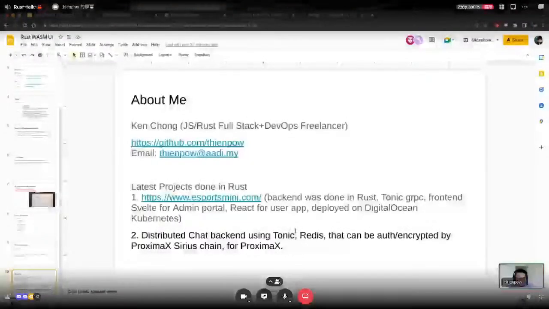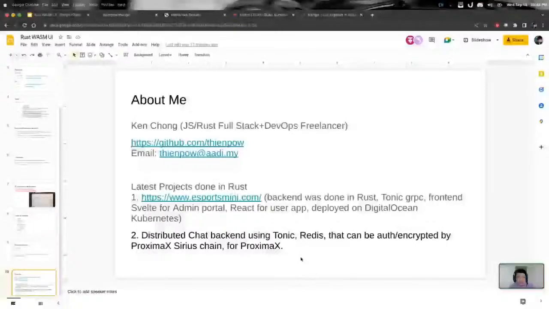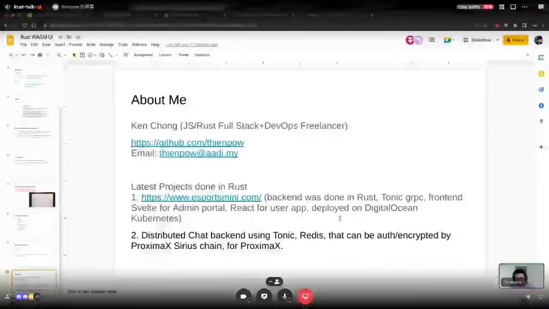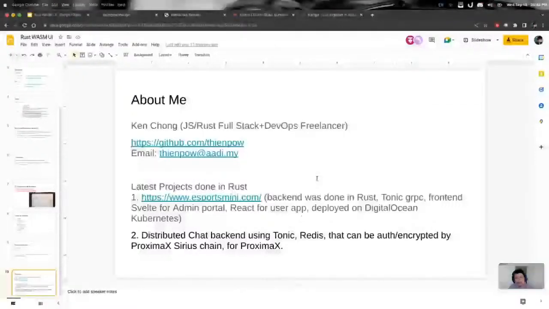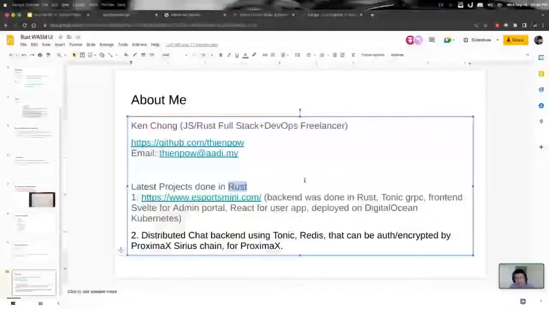I'm actually much better at the back end from my previous, I mean, the back end in Rust. For my Rust experience, I'm actually much better at the back end. Like the back end, I have done distributed chat back end using Tonic.